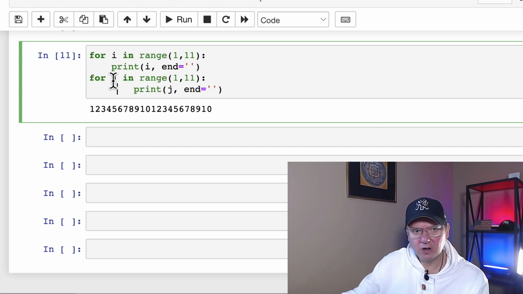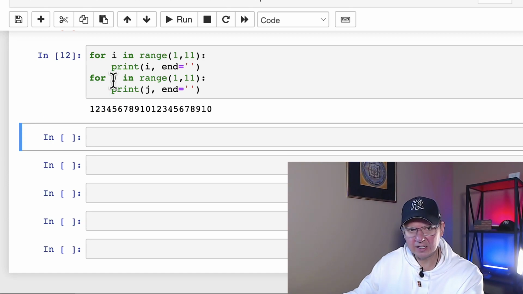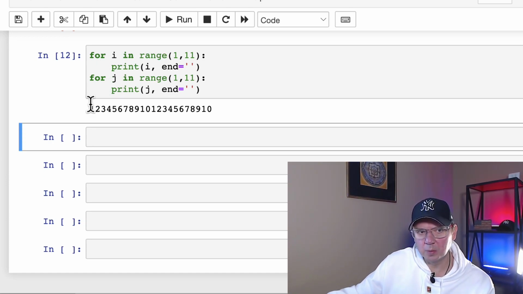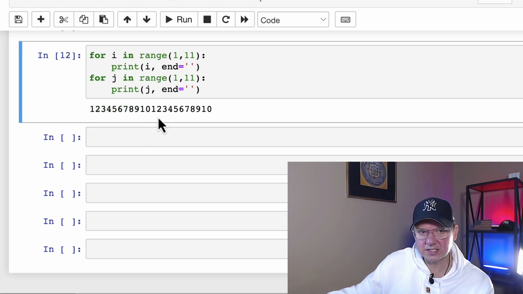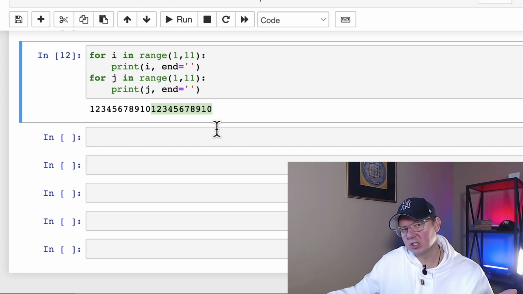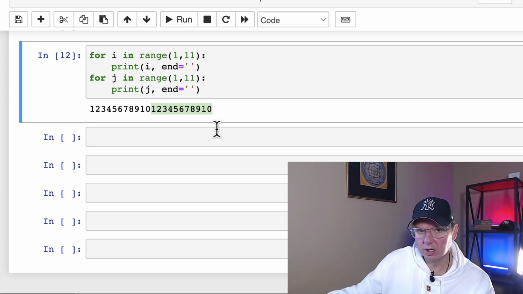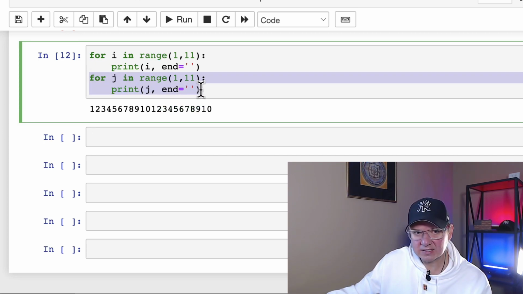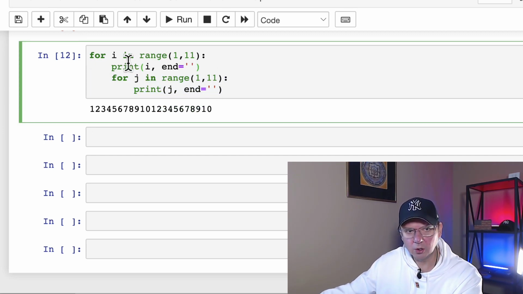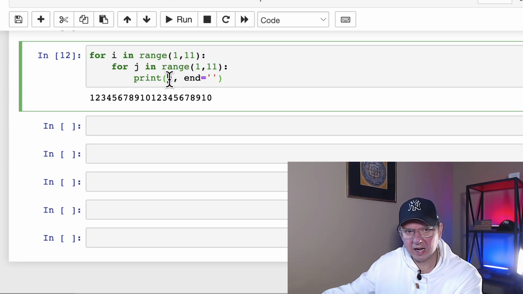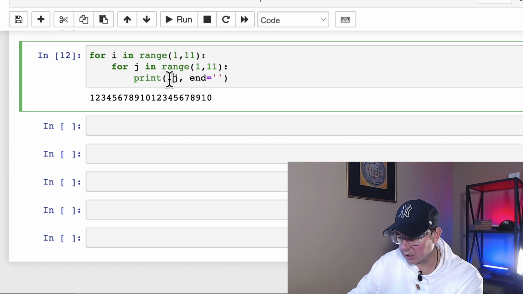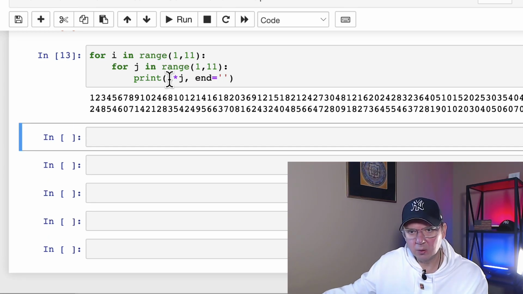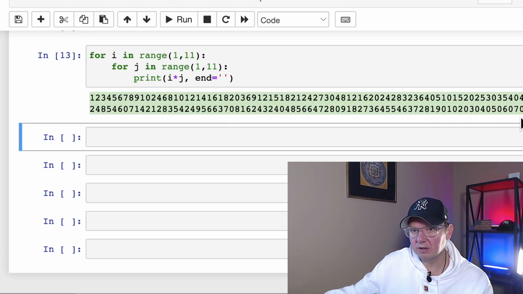So first thing first, when we do it like this, you see these two loops and they're not nested. They actually generate 10 numbers and then 10 numbers. So 10 plus 10 would get us what? Will get us 20. Okay, when we nest these two for loops, and let me remove this, and when we multiply i times j, we generate 100 numbers.